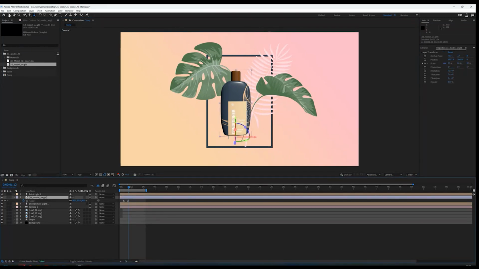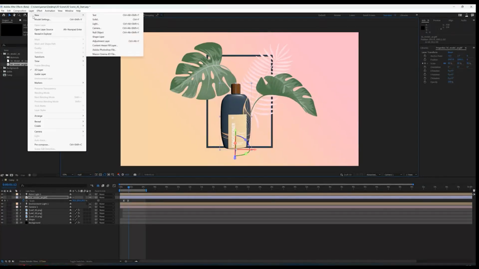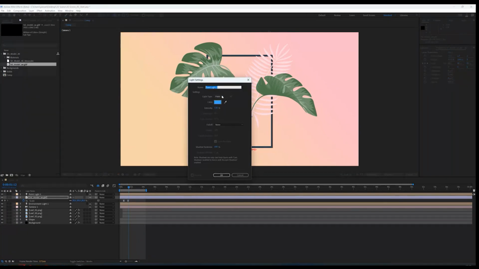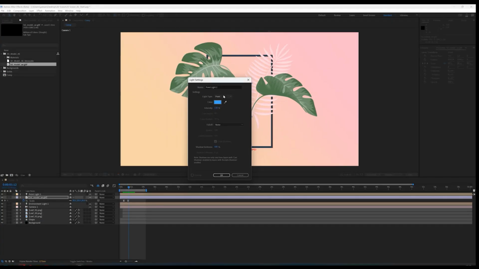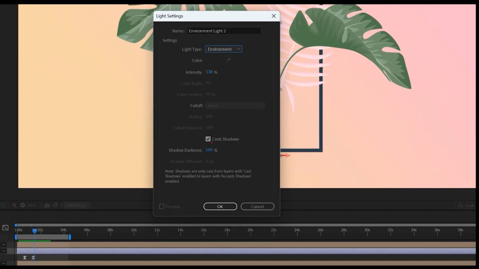One another thing I want to highlight from the light perspective, because you asked a question related to light. Now we allow you to create an environmental light. If you know something about 3D lighting, we do a lot of HDR lighting, right? So you can now do HDR-based lighting inside After Effects also. If I select the environment light, the environment light also allows you to create a cast shadow, that you can do now.